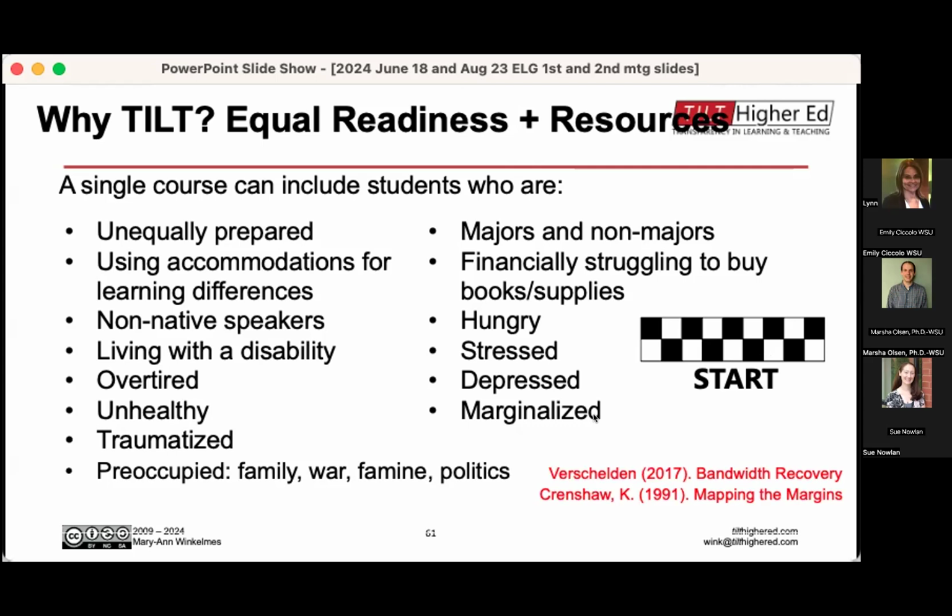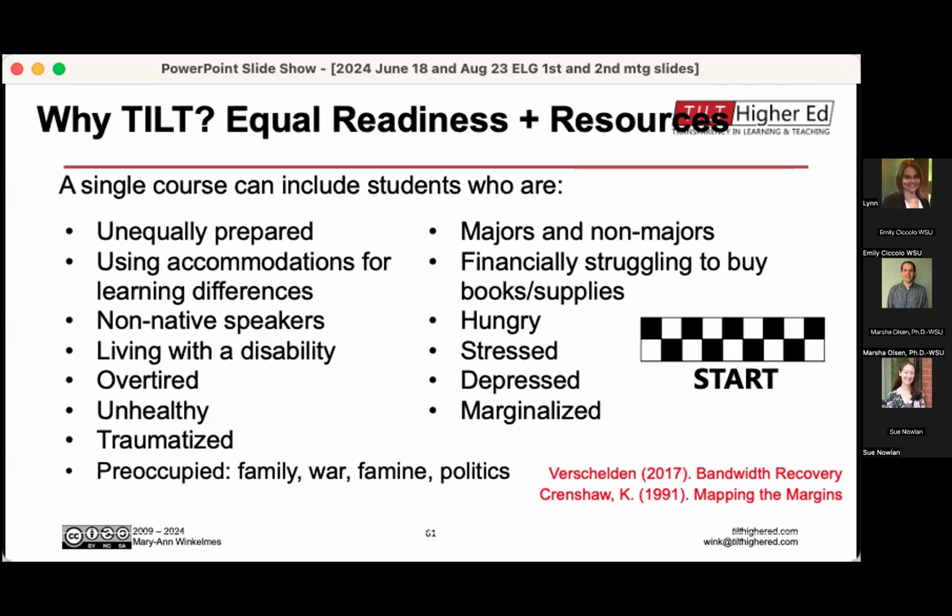And we know from Sara Goldrick-Rab's work on bandwidth recovery that these all reduce students' capacity to learn. And from Kimberlé Crenshaw's work, that the more of these you pile on, the more difficult it is for students to continue. So Tilt is something that will help, because when you present students that Tilt framework on page 2, and you give them whatever your particular task is, just ask them to tell you what they see as the purpose, the tasks, and the criteria.